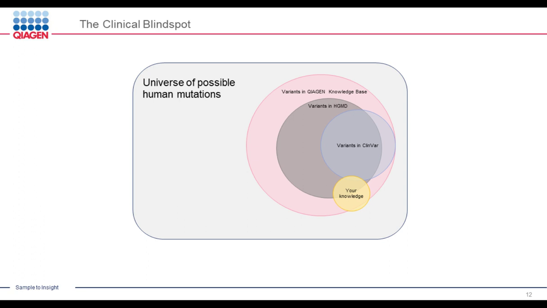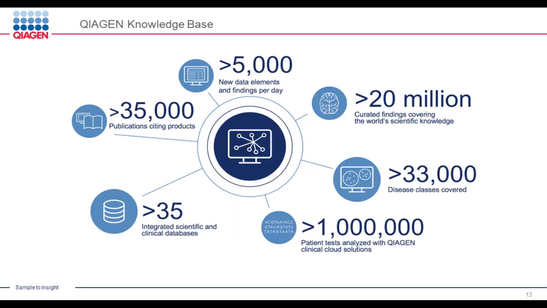There are other databases such as HGMD, which then attempt to curate the entire corpus of scientific literature to identify disease-causing variants. And what I want to show you is that QIAGEN has a proprietary knowledge base that encompasses not just public information, but proprietary information, as well as its own efforts to try and bring you the most complete picture of known pathogenic variants that is available to mankind.